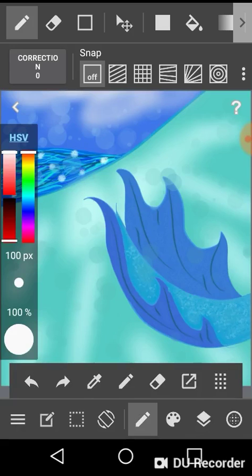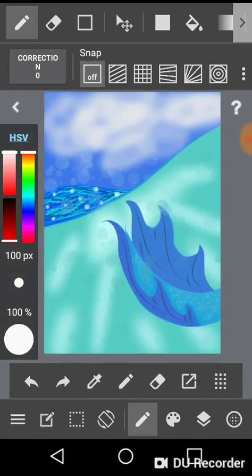It's like a Greek water horse, Greek mythology. I'm really into Greek mythology and stuff like that, really mythology overall. I like Norse mythology, Greek mythology, Roman mythology, just mythology. I don't know why, I'm just one of those people that likes mythology, I guess. So a hippocampus, or hippocampi, this is a hippocampi, but I'm just gonna say hippocampus. It's a kind of water horse.